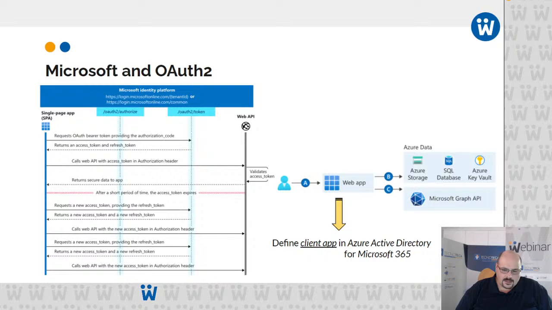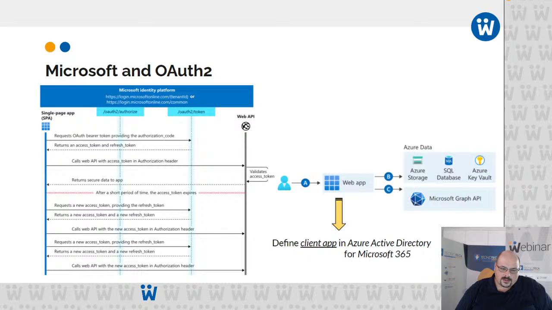As you can see, two kinds of tokens are exchanged, the access token and the refresh token. You don't have to worry about them, because this is part of the OAuth standard and is directly handled by CMDBuild. We use the Microsoft Graph library to implement that.